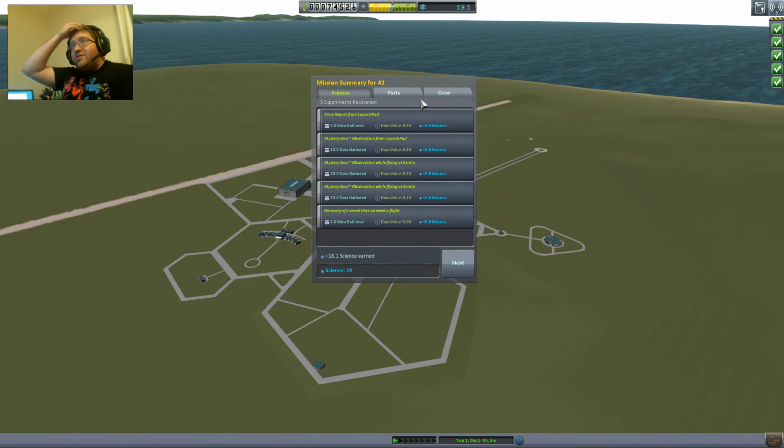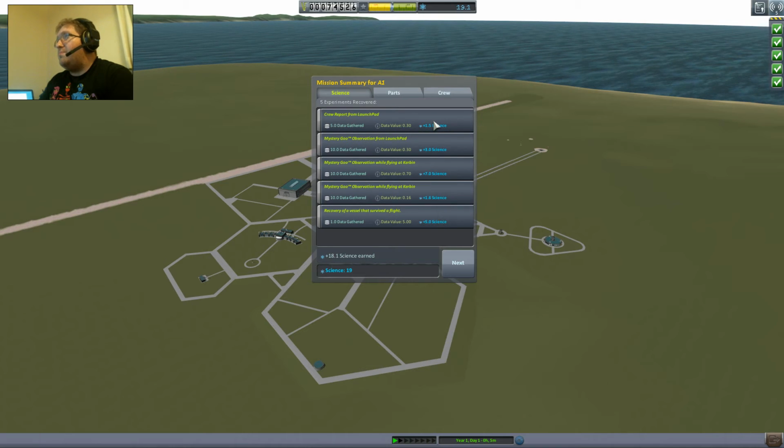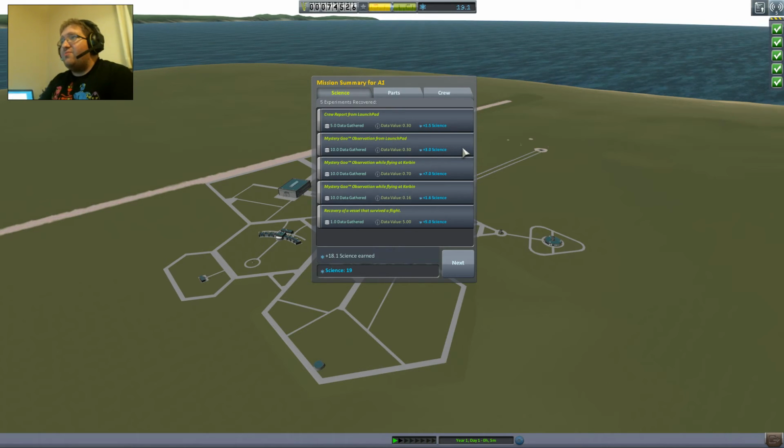Now, after every mission, you get a summary. So, from crew reporting from Launchpad, I get 1.5 science. For the mystery goo from Launchpad, I get 3 science. Mystery goo from observation, 7. Mystery goo while flying, 1.6. Recovery of a vessel that survived the flight, 5 science. So I got a total of 19 science for this launch.